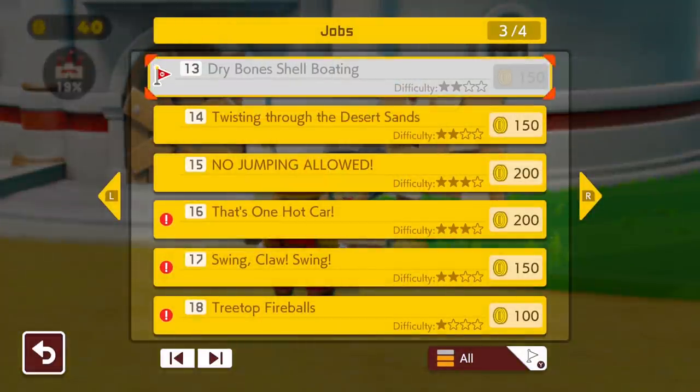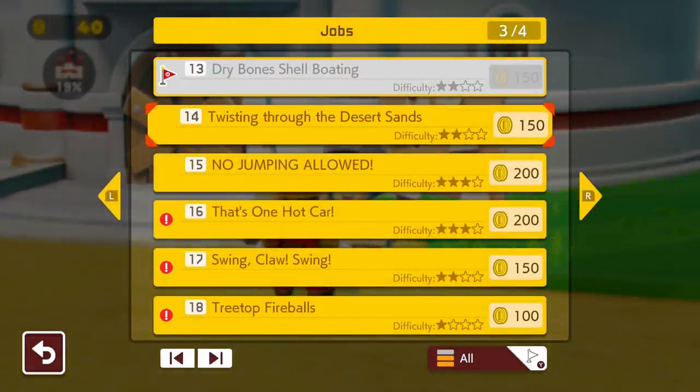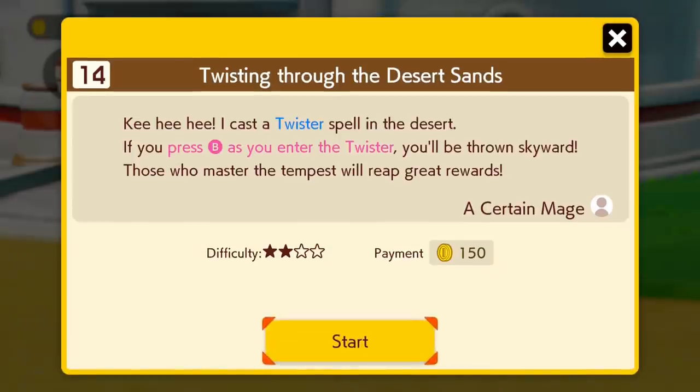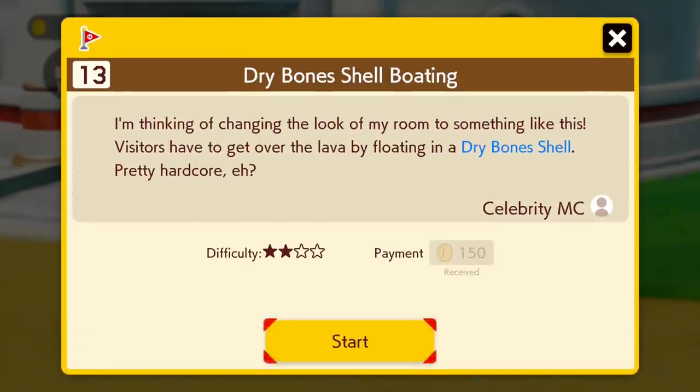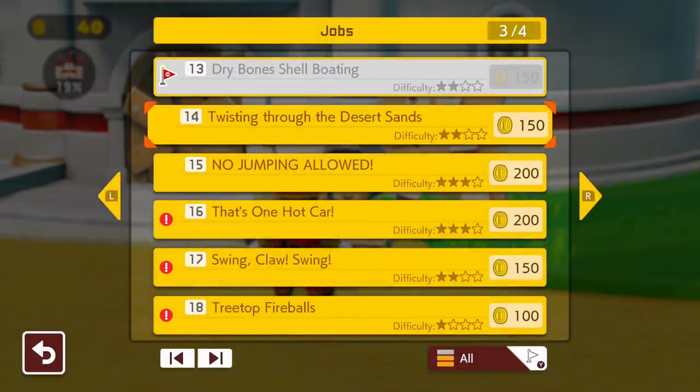All right, so a new job just came in. We got number 14, twisting through the desert sands. 150. Oh, yeah, I forgot to read the other one. What does the other one say? I'm thinking of changing the look in my room to something like this. Visitors have to get over the lava by floating in a dry bone shell. See, pretty hardcore, eh? Yeah, except I wish I would have known that before. I guess it doesn't matter. I did it pretty quickly on my own.